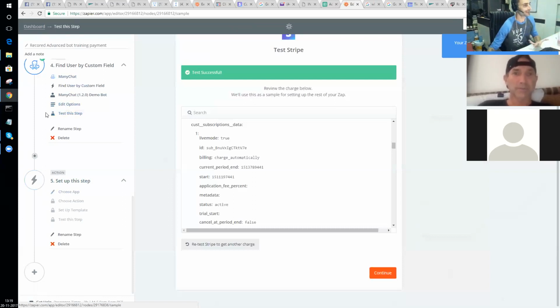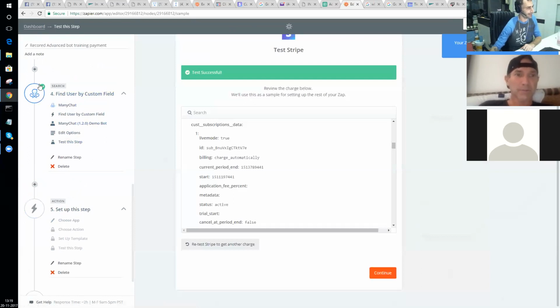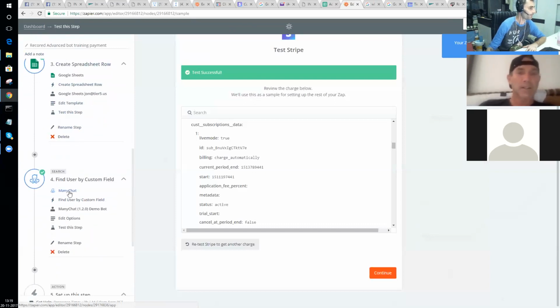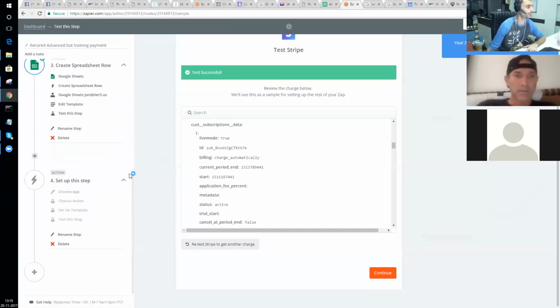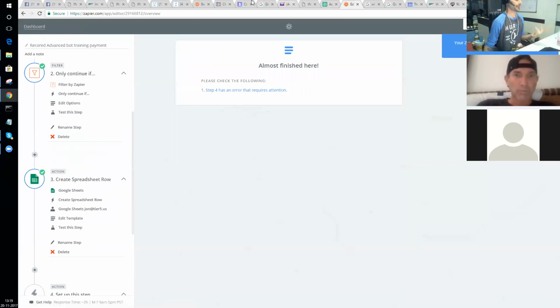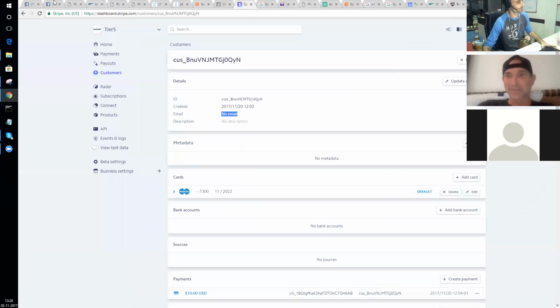And since I can't run this test and get any data back, I won't be able to access any data from this Zap, from this process. What I would do here is go in and get this guy's ManyChat user ID, and set that custom field that shows this guy has paid for his how-to training. I would set that to true here, but I can't do it because I can't actually test that Zap. Like I said, this guy just doesn't follow instructions, and he didn't use his email address. The dude will give me $10 a month, but he won't give me his email address. Imagine that. Crazy.